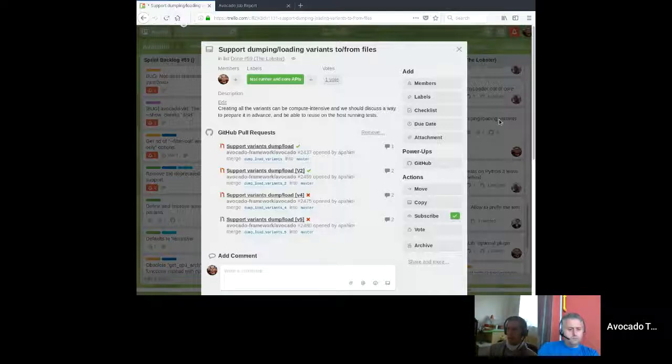And when you run your job in a machine under test, that job will have to generate all those variants in advance to then execute the test. You don't intend the machine under test to have that extra compute intensive task. So the intention behind this card is to provide a way to generate the variants in advance and then only load the variants in the machine where the job will be executed.